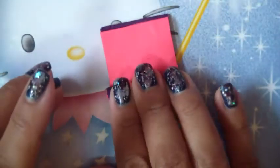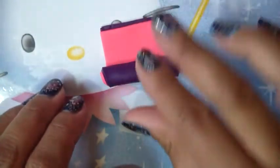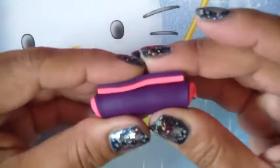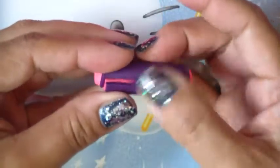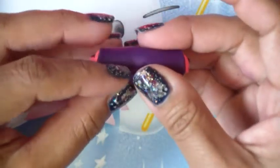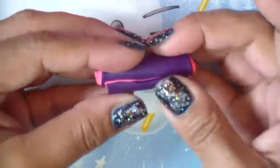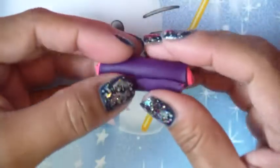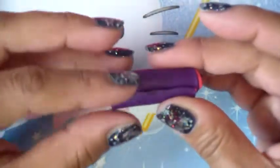And it is rather small, but once you start rolling, because it's going to be kind of chubby at the end of this, when you start rolling it out, it's going to get much longer, obviously. And I'm just kind of trying to smooth that out. And when you get towards the end, you're going to bring that purple, or whatever color it is that you want at the base, up and around the inside color. So as I'm ending it, I'm kind of pushing that pink back in, but trying to bring the purple up over it, okay? So that the purple meets purple. And that's why I cut mine a little bit smaller. Some people just keep them the same length and then work with it, but I think it's easier if you start off with a piece that's a bit smaller on the other side.